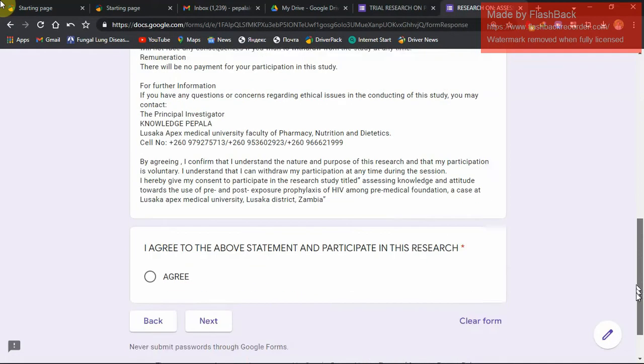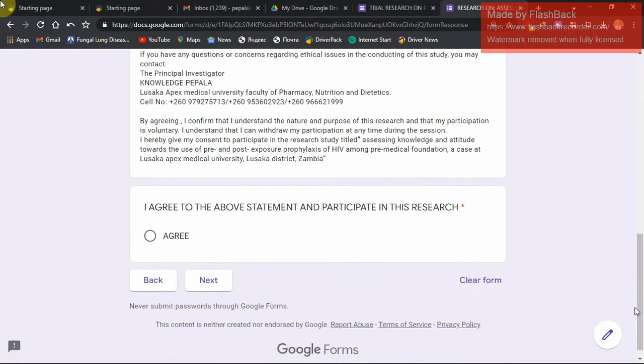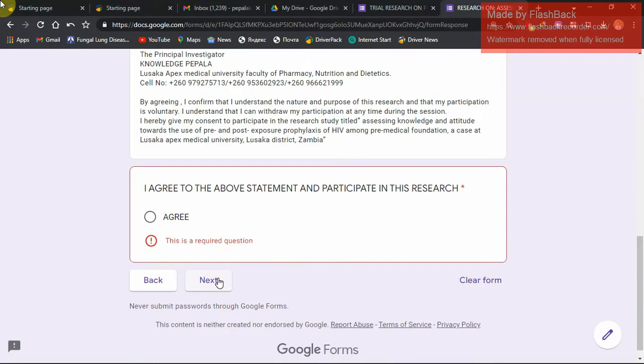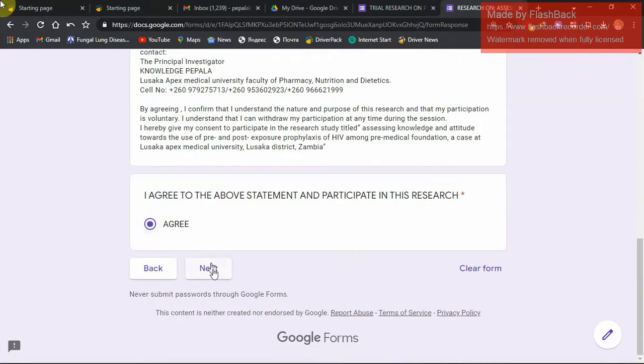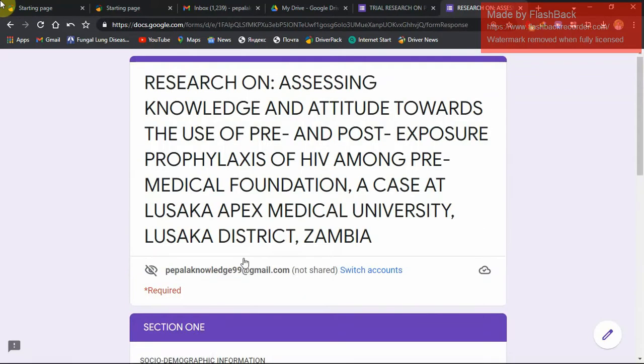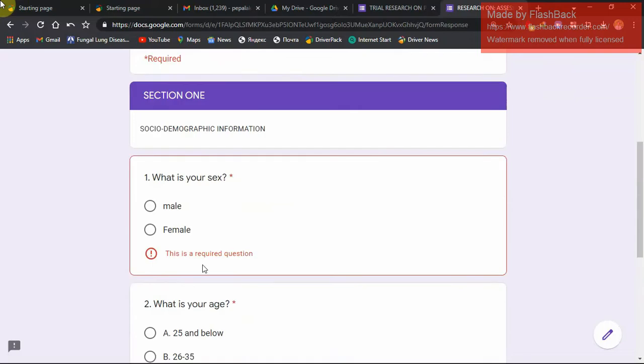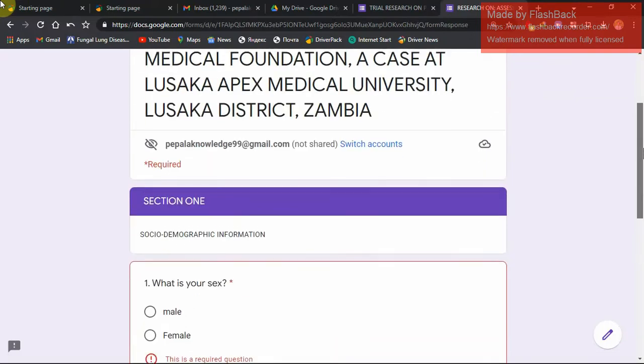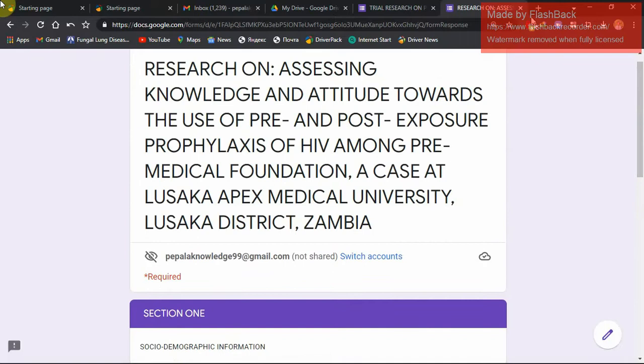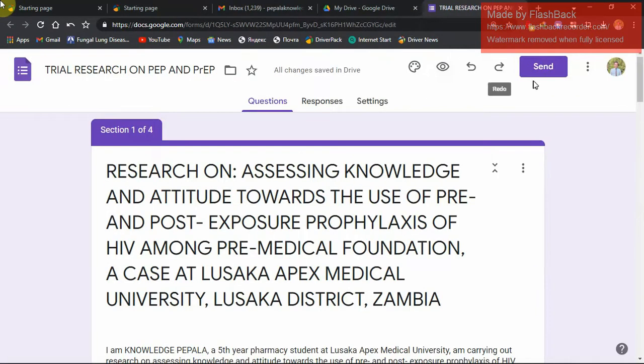When I press next, it won't go to the next because I've put this question as required. You can't skip this question. So if I press agree, it will go. Then here, if I want to press next, since I've made all these questions above required, it can't.